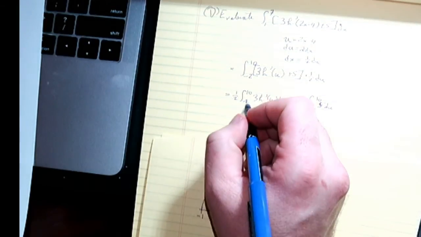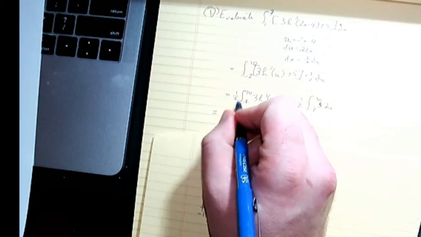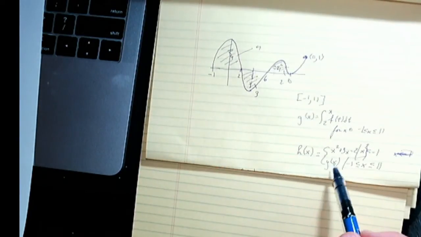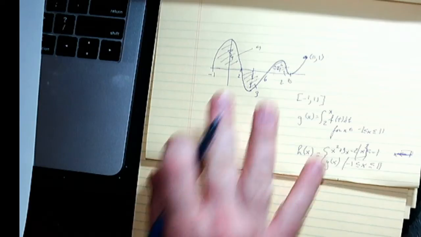It's close to that, but between minus 2 and minus 1, h is still that quadratic function. So I have to break this up into two intervals: one where h has the quadratic definition, one where h is just g. Because remember, our definition is that as long as you're less than minus 1, you're still this quadratic here, x squared plus 3x minus 2. It's only at minus 1 you switch over to being g.